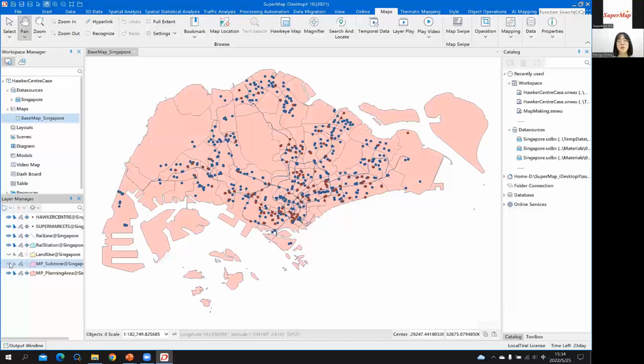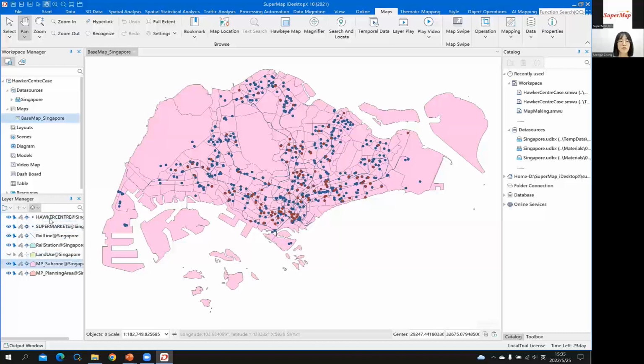So maybe we can make subzone visible at a relatively larger scale, and at the very small scale, we only need to show planning area. So that's all our plan for the visible scale for these layers.